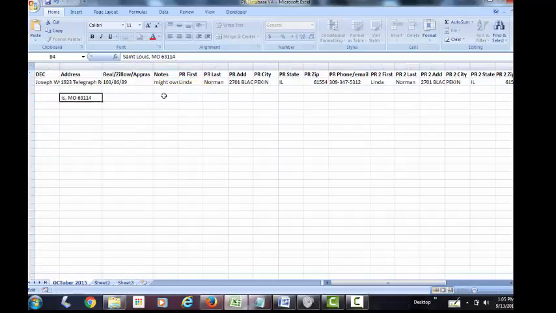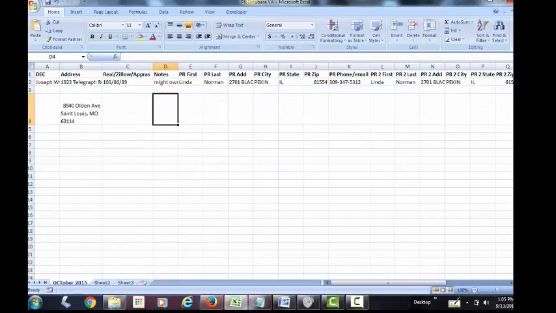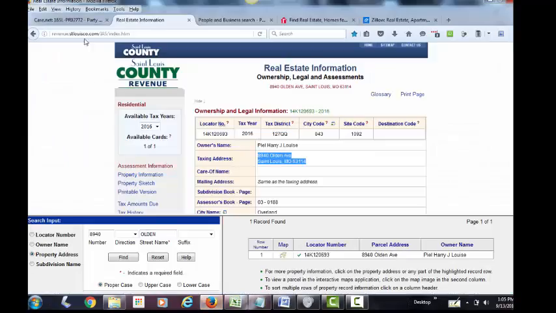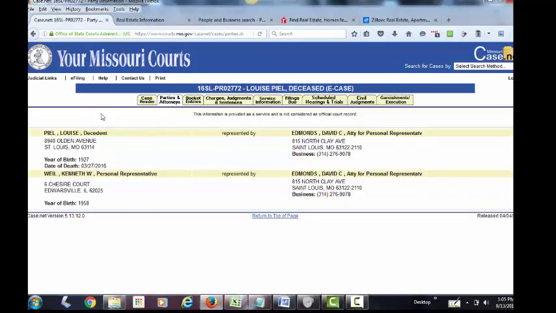And in notes, I may put Harry, husband, maybe deceased. Okay, because he's not showing up anywhere on the file here. He's not the personal representative.